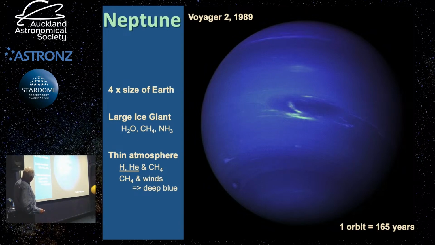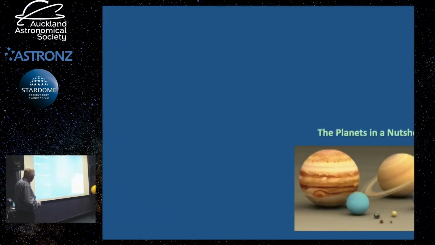The initial impression from the images was a richer, darker blue than the blue-green of Uranus. It was thought that was probably from the high winds, a lot of windstorms going on in Neptune, stirring the methane up. But some more recent images suggest that might have been false colour, and it's probably a very similar colour to Uranus. It has 14 moons, one particular larger one called Triton.